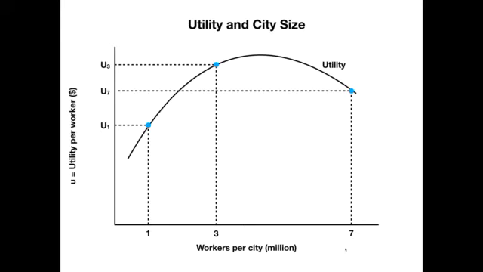So I want you to make sure you understand that what occurs is, as cities generally get larger, the utility per worker is increasing, but then we get to a point where the utility per worker is maximized, and if the city expands in population and worker population past that point, we start to see declining utility. So this is one of the reasons why your book talks about how cities can be too big. It's because the costs associated with population growth start to outweigh the benefits that you might get from population growth within a particular city.